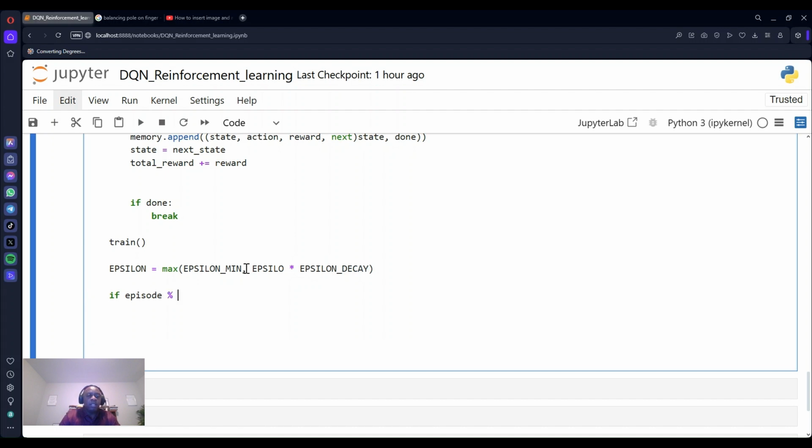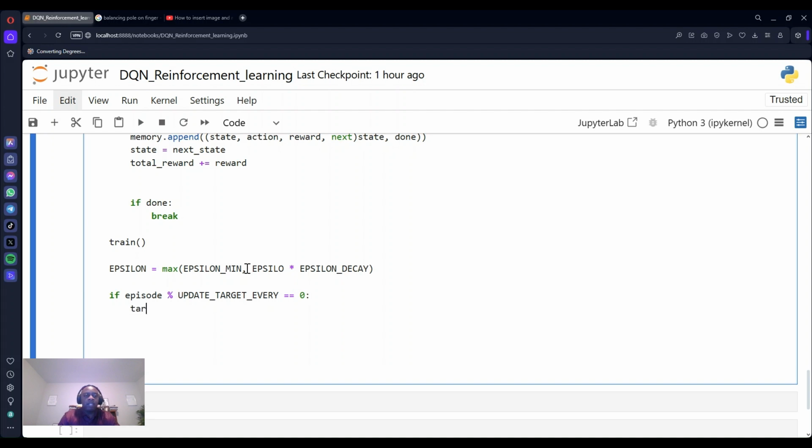Node is equal to 0. Then target.net, we lost it. Dot state dict. Yep.